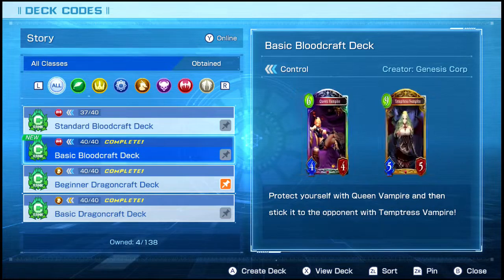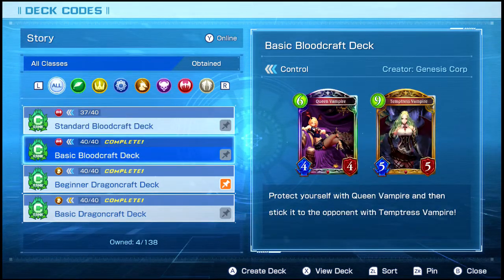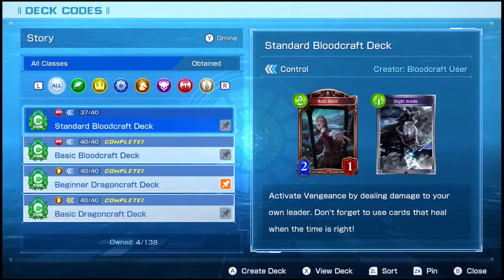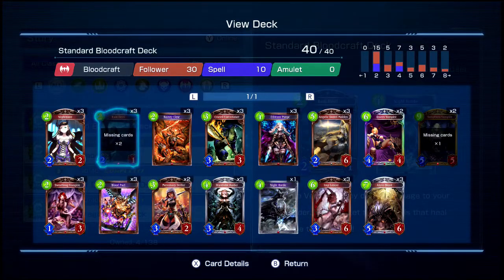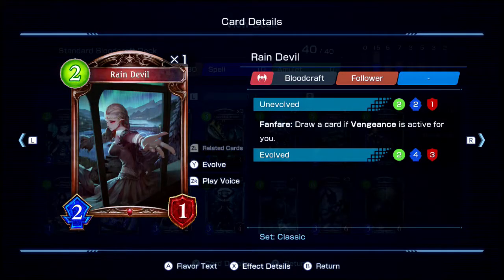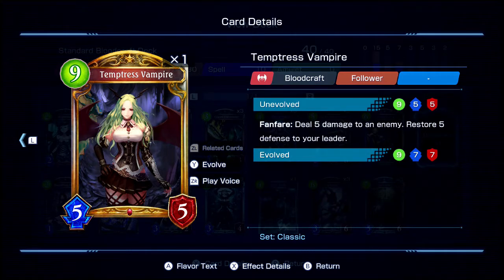Basic Bloodcraft and Standard Bloodcraft. We have 40 out of 40 for the basic, but for standard we do not. We need more of the Rain Devil, which is in that standard deck, and another Temptress, or a Temptress to begin with.